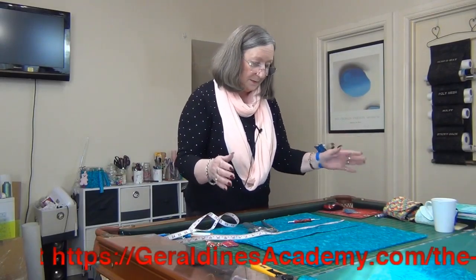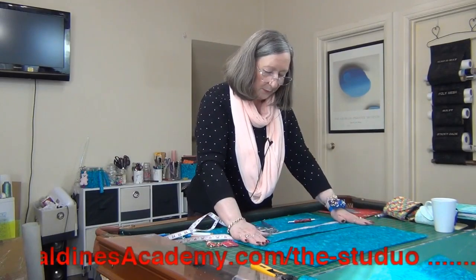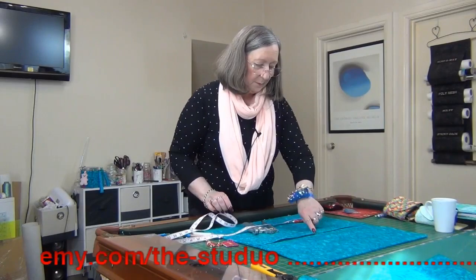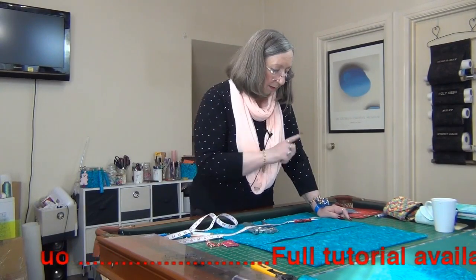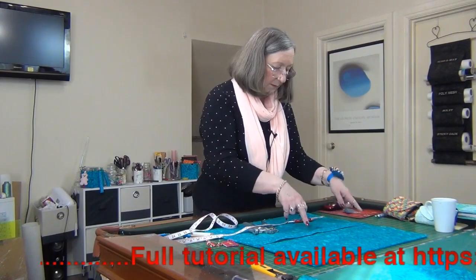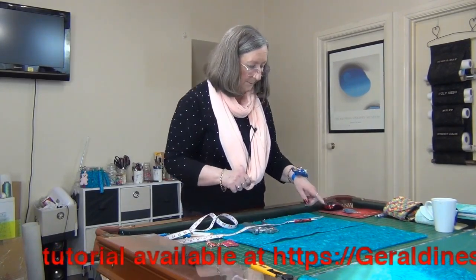Okay, so this is the back. Here's our flap going on here. All I've done is found half, made a chalk line at half, come down about 3/4 of an inch, and just done a little cross. Then from there I've gone half the distance to what's left to find that point and that point.